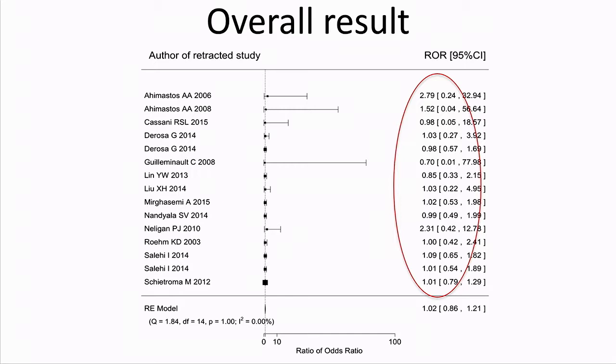And so the overall pooled summary that you see at the bottom, so this is a meta-analysis of these values, assuming random effects, which sort of tries to give more of an equal weight to the different studies, is very, very small. It's 1.02, so at best that would be a 2% higher value for a meta-analysis with the retracted study, and in any case, the confidence interval is, of course, very, very large. This is the overall figure of the pooled results.